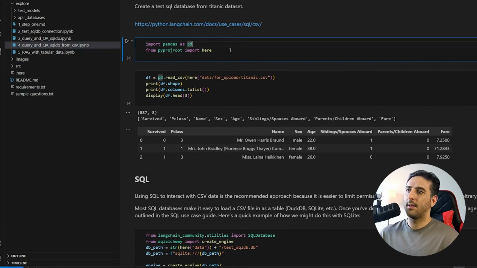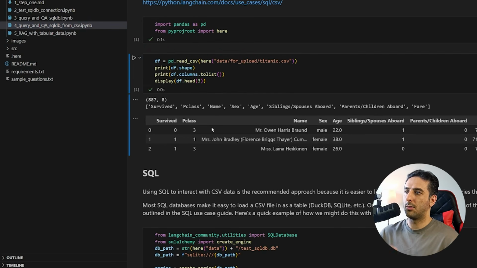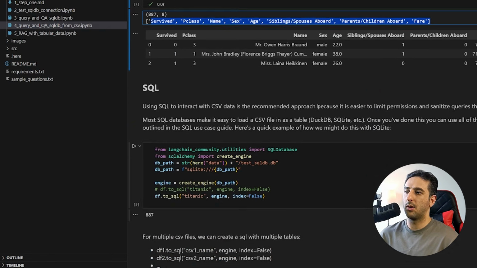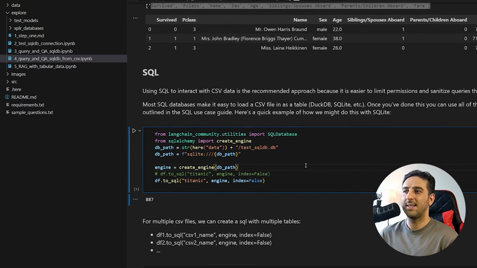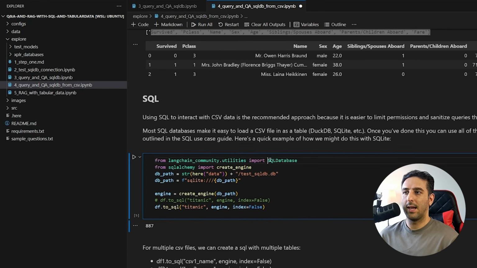To create that database, I will just load the Titanic data, so we see what we have. We have the column names, and these are the top 3 rows. To create a SQL database from the Titanic dataset, I again go through SQL database from LangChain community. I also load create engine from SQLAlchemy. I create a path that I want to create that database inside.